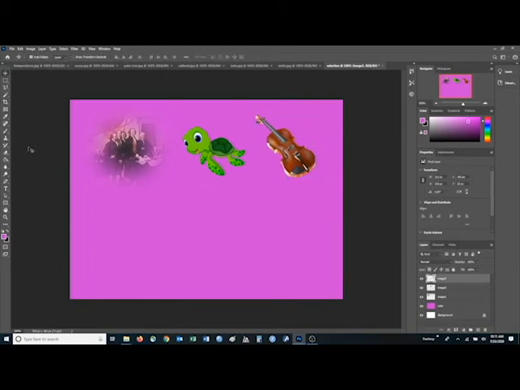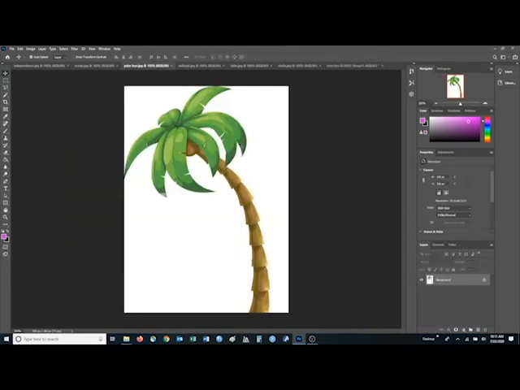Okay. So these are the three techniques in selection. And there's one more situation. If you click on the palm tree, you notice that here is white, pretty good. We can probably use a magic wand. But what if you have something white in the middle of the image? How do you select that part? It requires a combination of the magic wand and lasso. Okay, we combine these two techniques.